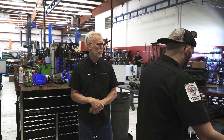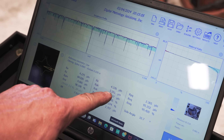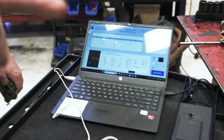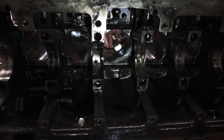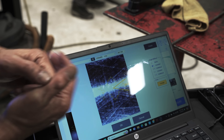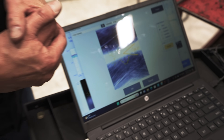Every ring manufacturer will give you a tolerance of where they want their rings, and I can guarantee on a diesel it's not 4.2. You're never really basing it off of the RA alone — it's usually off of your RK, your RVK, and your RPK. There are no peaks; there's nothing for that ring to actually break in on. The other thing we found is we have no crosshatch pattern — there's not enough crosshatch. You want these lines to be at about 45 degrees, and we've got them at 38. A little more angle helps the oil drain back down to the crankcase. If you've got too steep of an angle, it's going to leave the oil on the wall — hence why you've got so much oil-burning carbon on those pistons. All this technology is available; the manufacturers use it, race shops use it — you want your machine shop to use it.